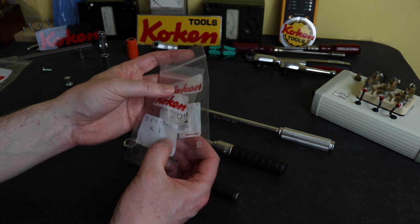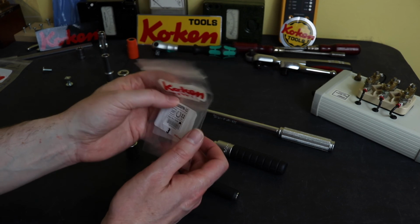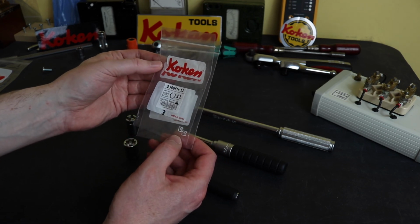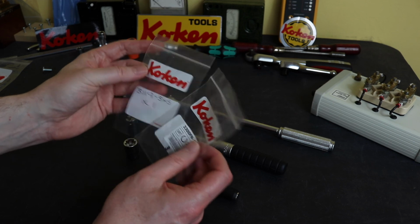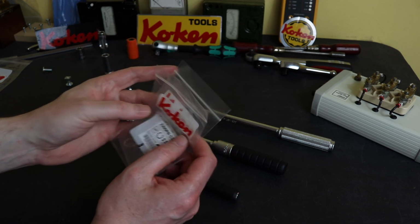Not that it matters that much, because your packaging generally ends up in the bin anyway, doesn't it? But I don't think these are overly recyclable in the UK. That might be the Japanese for recyclable. But once you've got stickers on there and stuff like that, that generally stops it from being recycled.